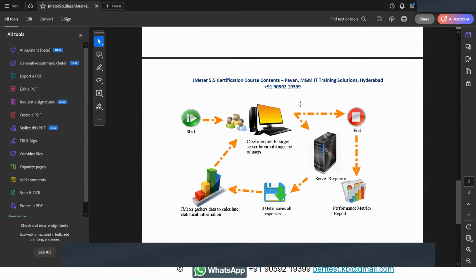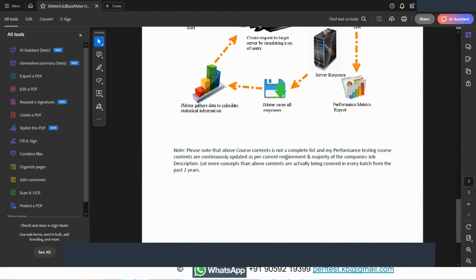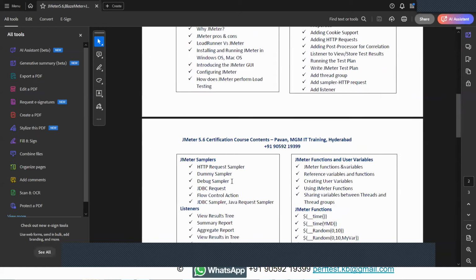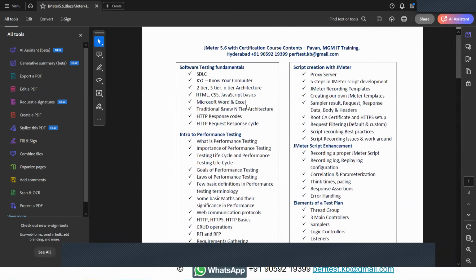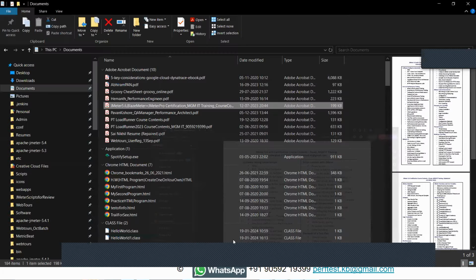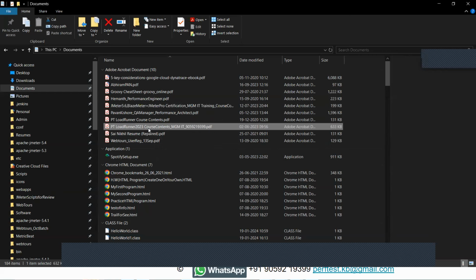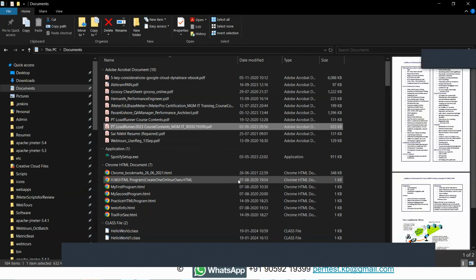Also, please share your Gmail ID. Please ping me your Gmail ID if you haven't shared it before. It seems like there are a lot of new participants, right? So please ping me your Gmail ID on WhatsApp, so that we can share this course contents document, and we have some training handouts also, which we are giving free of cost to you, whether you join the training or not. So we will be sharing those training handouts with you. And these are the LoadRunner course contents.